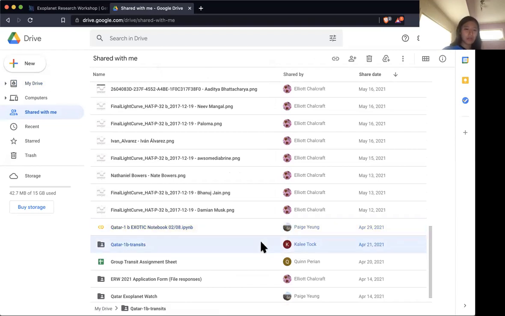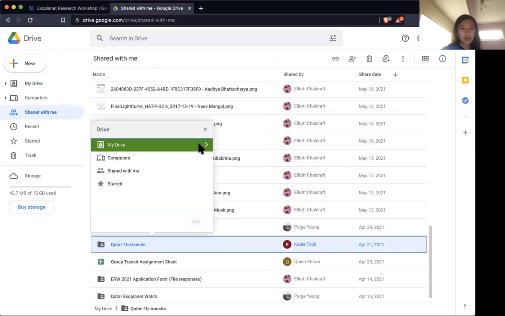What you do is you press Shift C, and then this should show up, and you want to add it to your drive. I can't add it from this account because it's already there. So that is what you want to do first. It may take a couple of tries to work. If it doesn't work even after you try for maybe 30 minutes or so, just let us know and we'll try to see what's going on.